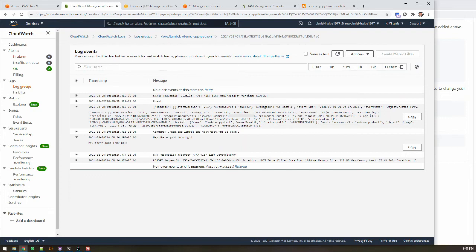But if you had something heavy, you could have it in C++, do your development locally with the unit tests, and then deploy it and keep, of course, your AWS-specific interface separate from the actual heavy lift. That way you can test independently in a different environment and bring them all together in Cloud9 and do your final testing. So with that, hopefully you enjoyed this and learned something new.